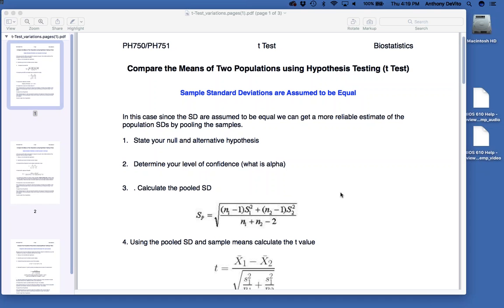So then we look at that range and we say to ourselves, well, we're 95% sure the sample for population A is within these two numbers. And then we look at the known mean for population B, and we look to see if it's between those two numbers. And if it isn't between those two numbers, we say to ourselves, it's reasonable for us to say that the true mean of population A, based on that range, is different than the true mean of population B, which is outside that range.